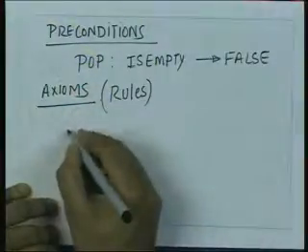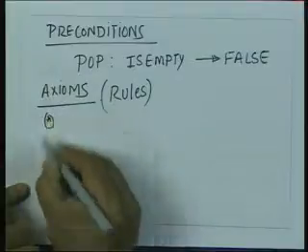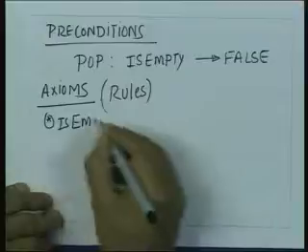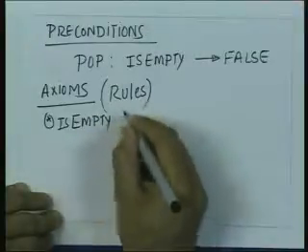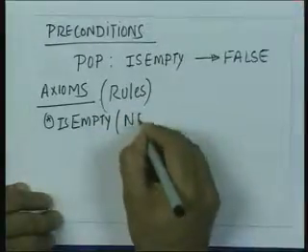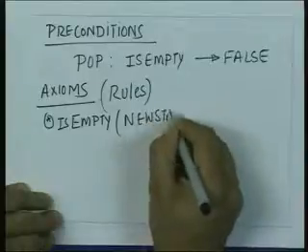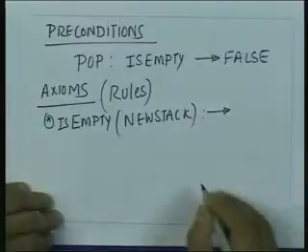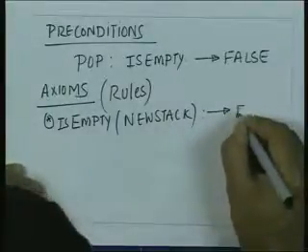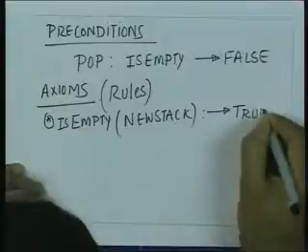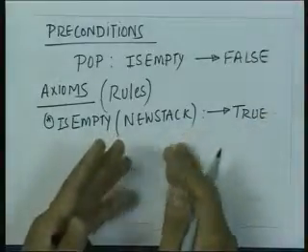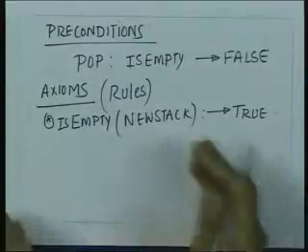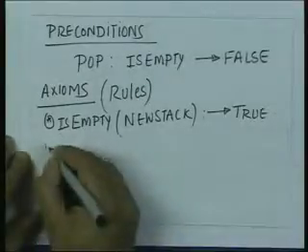So some of the rules that we can start writing down immediately are: is empty of a new stack always has to return true, because as soon as a new stack is constructed and nothing has been pushed onto it, is empty is always got to be true. So that is one of the axioms.